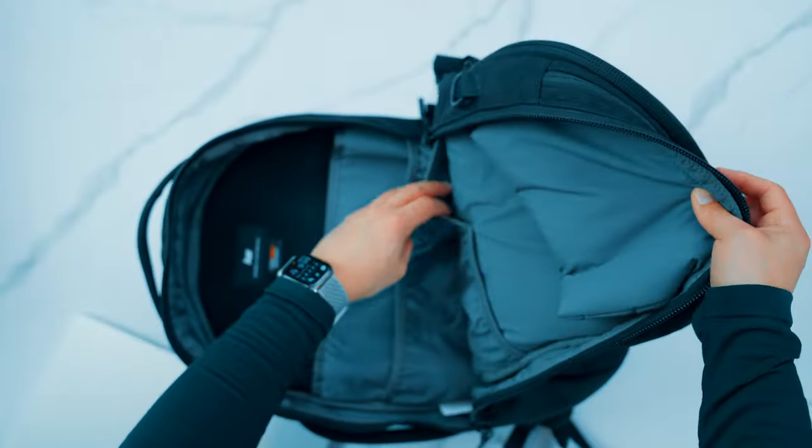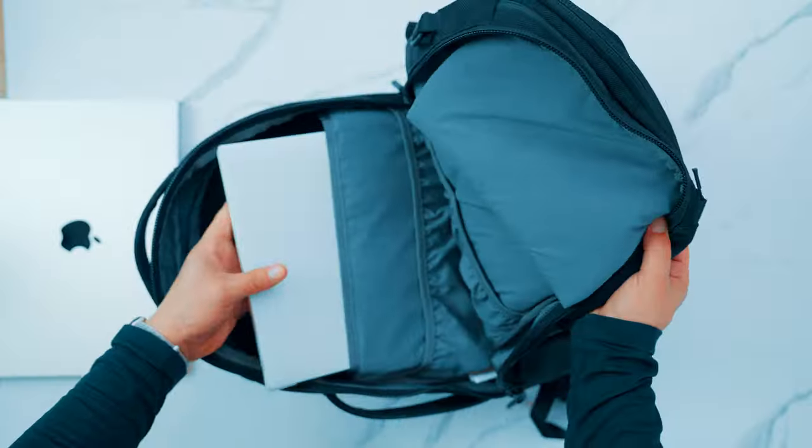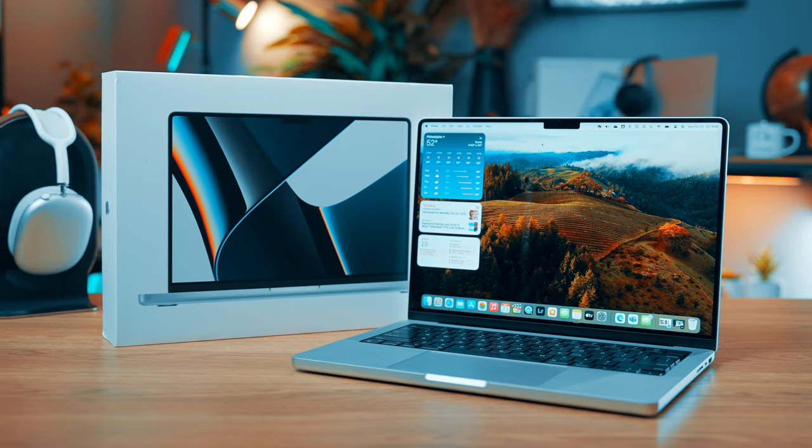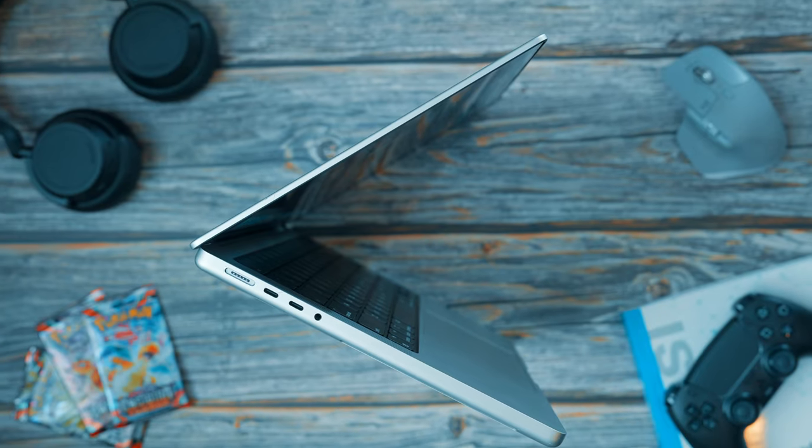This bag can carry two laptops. I have my personal MacBook Pro and a Dell XPS for work. The MacBook Pro is my saving grace — if I had to name my favorite Apple device, it would always be the MacBook Pro over any iPhone, tablet, or even the Vision Pro. The battery is great, the build and screen are fantastic, the keys are great, and it's incredibly fast. No spinning beach ball like in the 90s or early 2000s. It's the M1 Max, maxed out on storage, and it handles everything I throw at it. It's my child — I carry it everywhere.